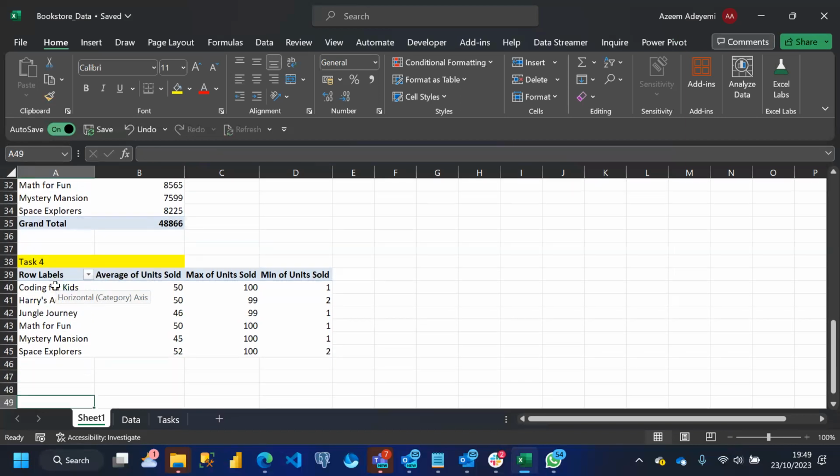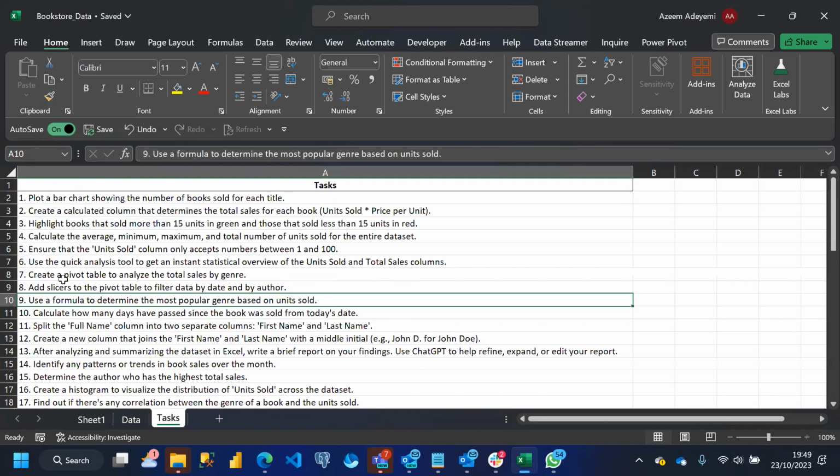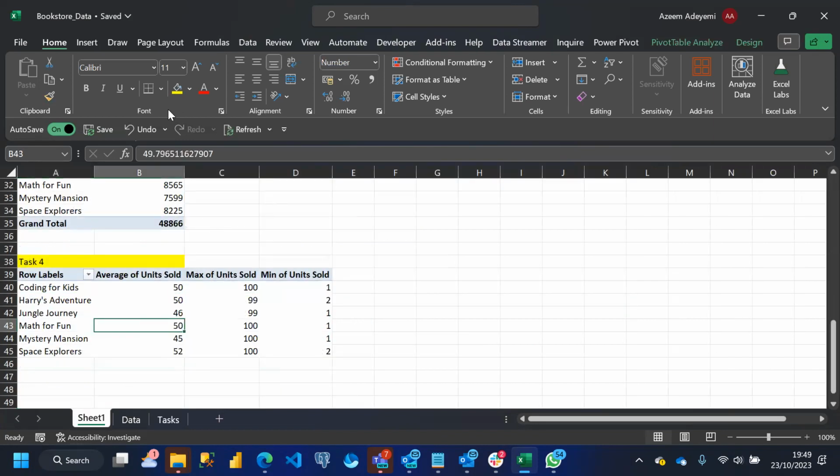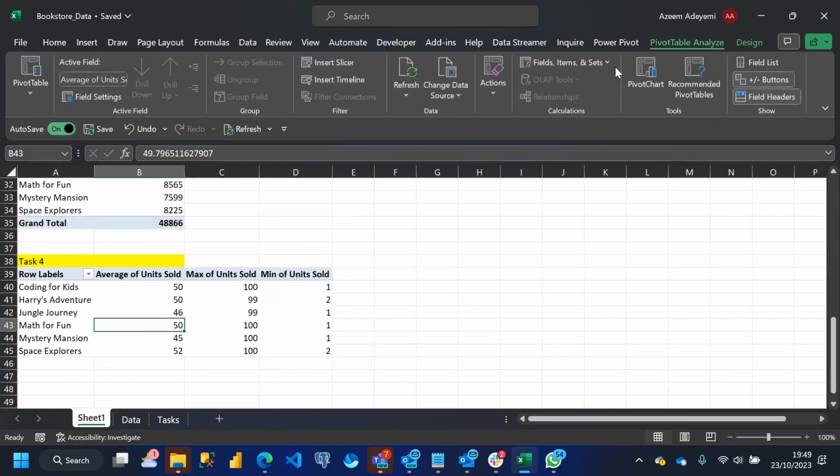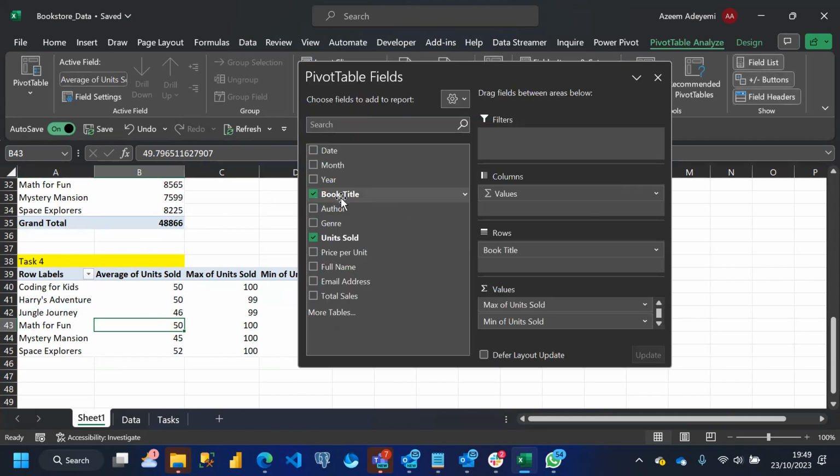I want to believe we are still using the book title based on that. I think you left one out: total number of units. Okay, that is the sum of. So let me go back here, create a list.